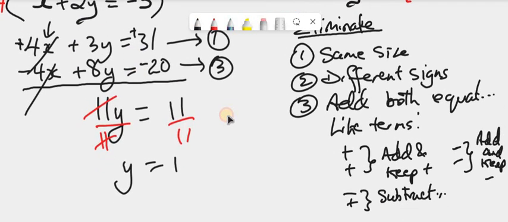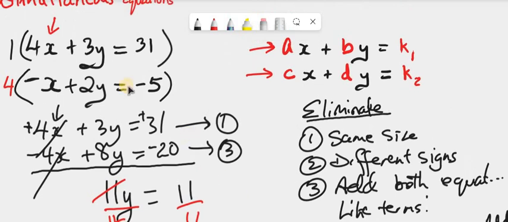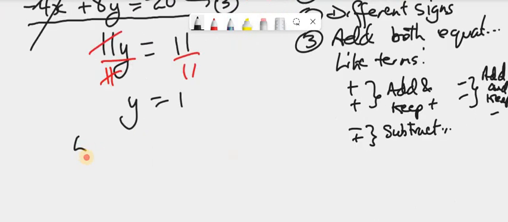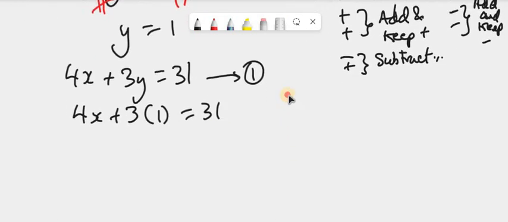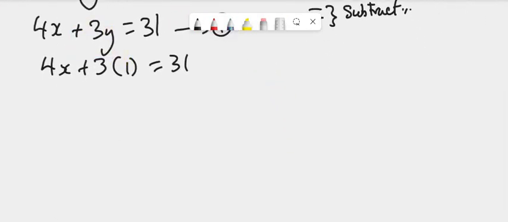So we're going to substitute y into one of the original equations. We have 4x plus 3y equals 31. That's a good one for us to use. So this is equation 1. And we're going to substitute the value of y in it. So we have 4x plus 3 times the value of y, and we use brackets to indicate this, equals 31. 3y means 3 times y, and we replace y with the value that we found earlier. And so we're going to simplify this line. 4x plus 3 ones is 3, equals 31.